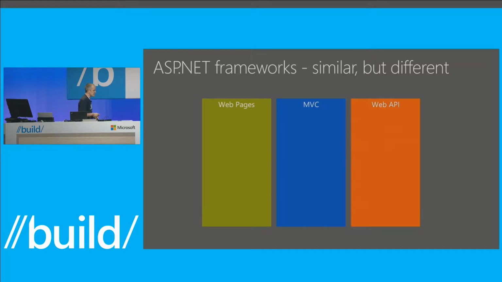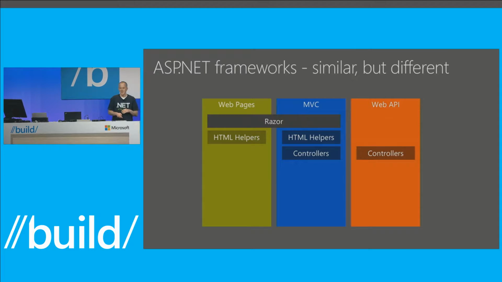Quick word on what we're doing with MVC. If you look at the world today with our application frameworks in ASP.NET, we have a bunch of kind of custom-built application frameworks for a variety of needs. You have web pages for lightweight web pages, MVC for sort of testable UI, web API for building RESTful services. These frameworks are great by themselves, but they don't share a lot of code. For example, web pages and MVC, they do both use Razor, which is good, so there's some sharing there. But they have completely different HTML helpers.